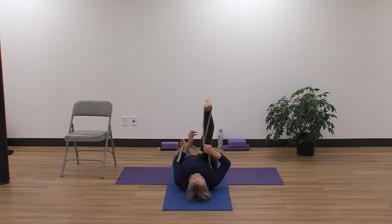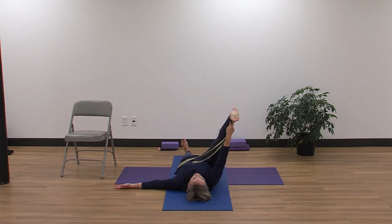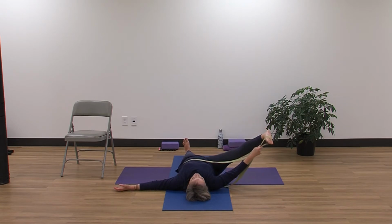And then we're going to take the strap. You can reach up a little closer to your foot if you'd like here. And we're going to take the right foot and leg off to the right side. And you can go slowly. As you do, feel how the stretch is changing now, more towards the inside of that thigh. And again, you don't have to bring the foot all the way down.